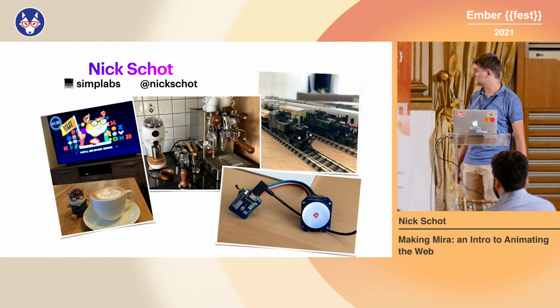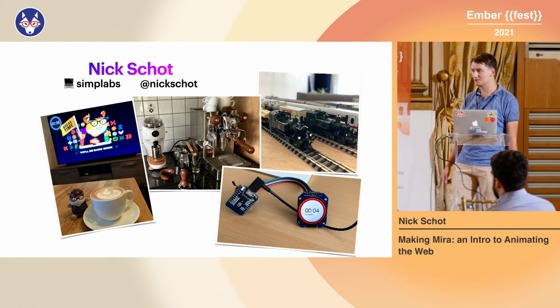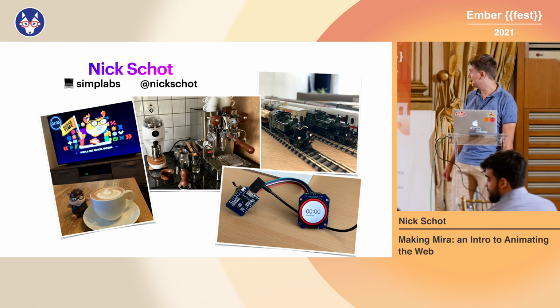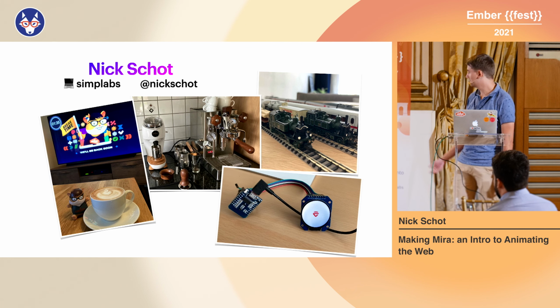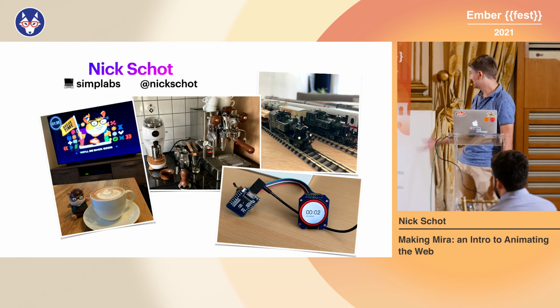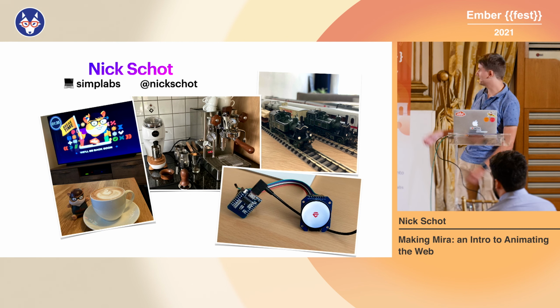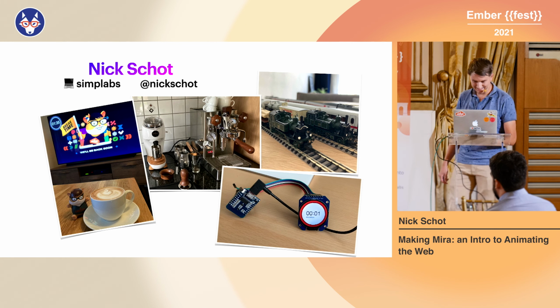So who am I? I'm Nick Schot, a senior software engineer at Simplabs. You can find me under the same handle everywhere at Nick Schot, because I don't have that underscore problem that Chris told us about. And when I'm not working on animation tech, I'm usually tinkering with other stuff like coffee, model trains, microcontrollers, and sometimes a combination of almost all of them when I work on a Schot timer for my semi-automatic espresso machine. And of course, it has a little animation going on.